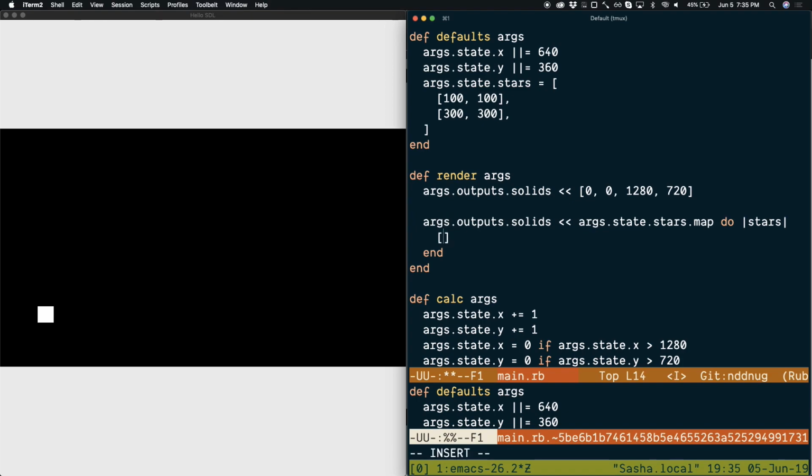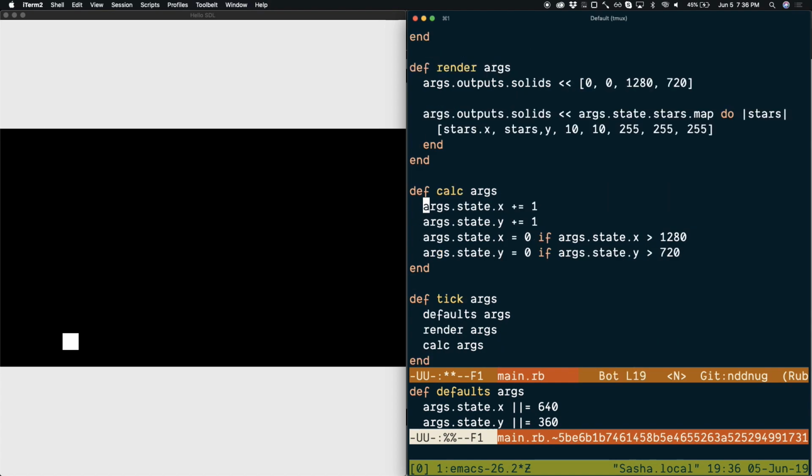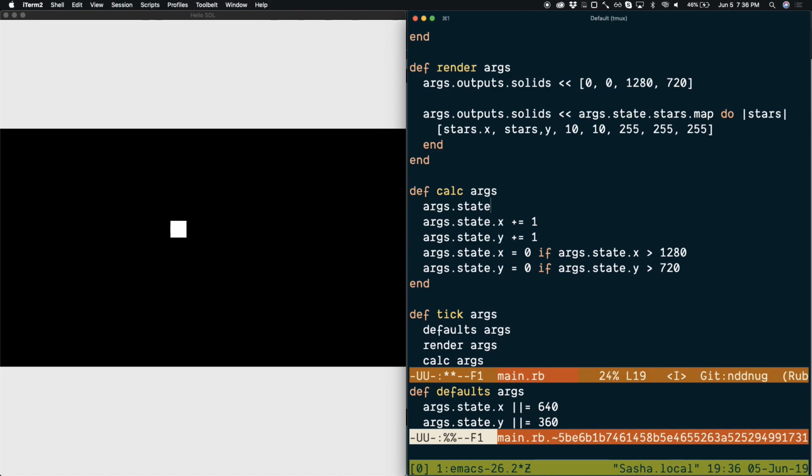And for every star, we're going to get the X value, the Y value, set a width and height, just like that. So we have 2 stars, and don't worry, I'll keep this code up there. We're going to do the same thing with updating the stars. So we're going to do args.state.stars is equal to args.state.stars.map do stars.